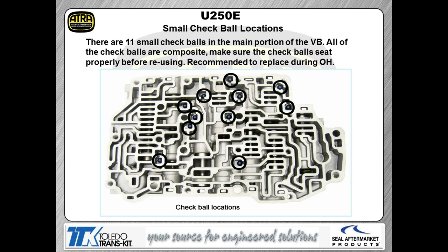These check balls that we're seeing right here are all black in color. The black balls were the balls that in turn were wearing out. So what we're saying is you're going to have to update from the black balls to the blue balls. So the blue balls are the updated check balls. Our position on this transmission is the same as it is on a 6L80, 6L90, and that is if you got one apart, put the balls in it. So always order a ball kit, whether your kit that you're ordering services the balls or not. Always make sure you're putting a ball kit in these transmissions.